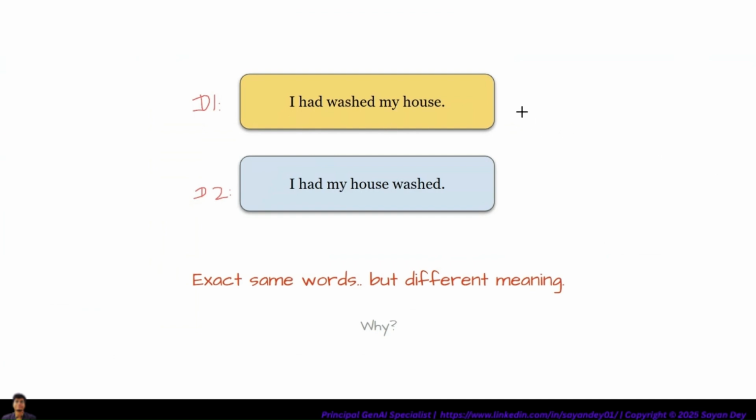And if you want to create the DTM, it will look somewhat like this. Let me write it down for a minute. That's D1, that's D2, and these are the documents.